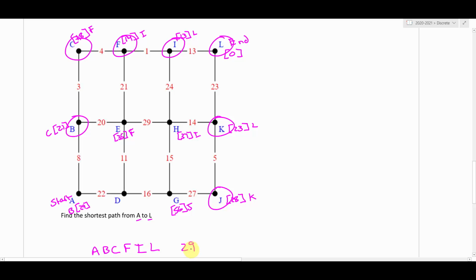Okay. So that is it. And this is how, if you're on MyOpenMath doing this problem, this is how you want to enter it in. A sequence of letters, no spaces, no dashes in between them, just A, B, C, F, I, L, all capital letters. All right, otherwise MyOpenMath marks it wrong. I can't figure out why it won't let lowercase letters in there, but it wants uppercase letters. All right, so make sure you capitalize, and if it asks for the distance, make sure you give the distance.